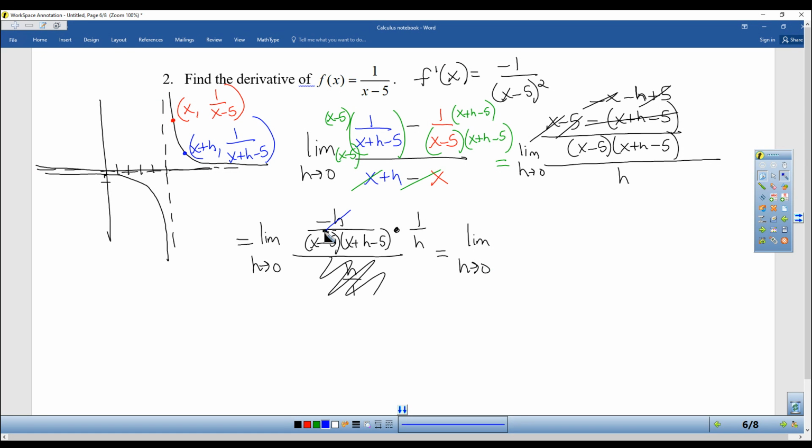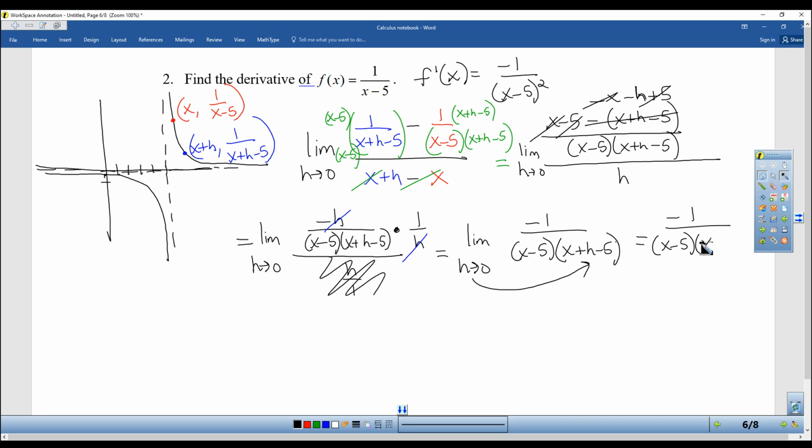Now my h's cancel. H divided by h is 1. It is easy for people to forget the negative. I'm always going to try and point out to you what people do wrong. Losing that negative and not distributing it up here are two places that people go wrong. But now I don't have a complex fraction anymore. And now that I don't have a complex fraction, I can plug in h is 0. I don't have to rewrite the limit anymore because I've actually done it.